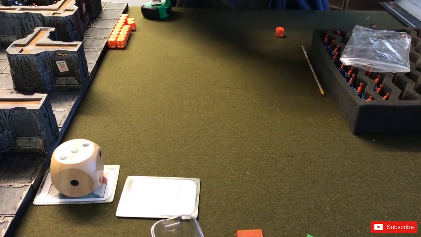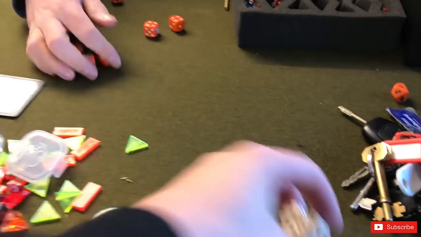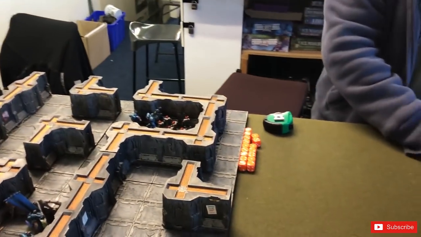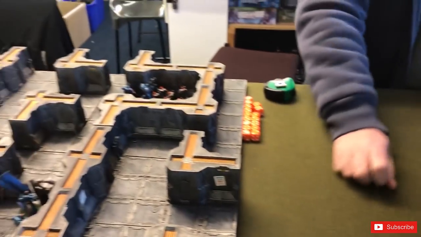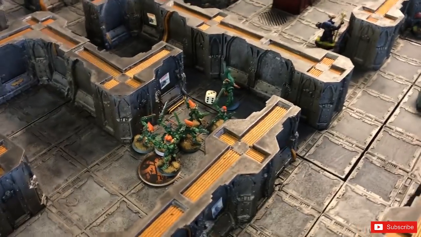9 of them. 3, 6, 9. They've hit. Yep, meaning 5s. 4. That might actually mean that I lost a marine. No. Maybe not. Right, so break test on those guys. Lost 3. 6. They're okay. They're good. And then they only lost 2, so they're good as well.